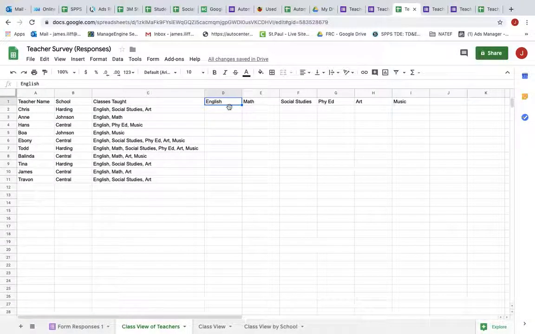And if that's off, then this whole thing is going to be off. So just ensure that these are spelled correctly. And here it's easy. English, English.